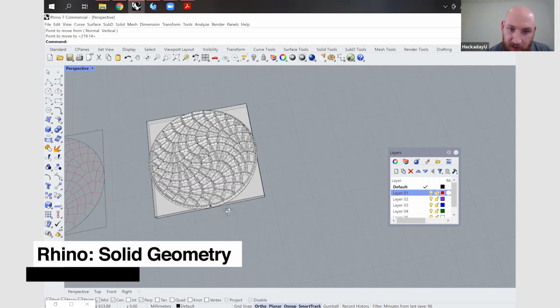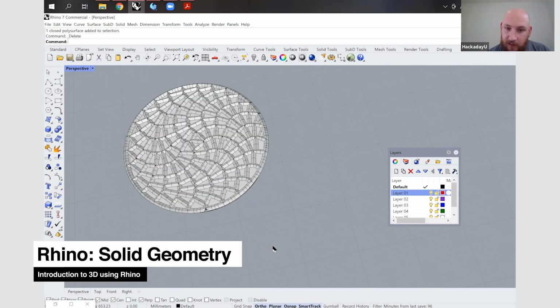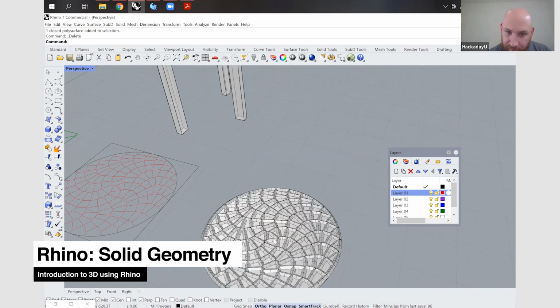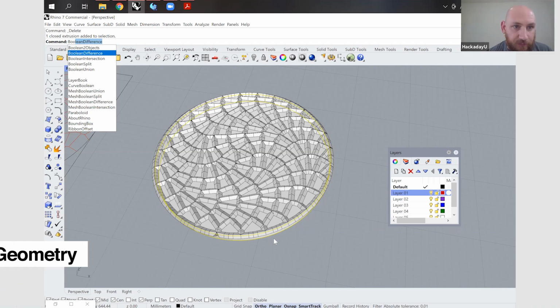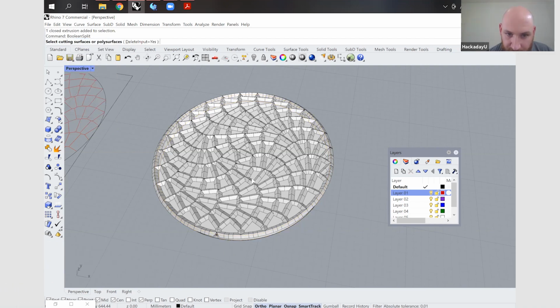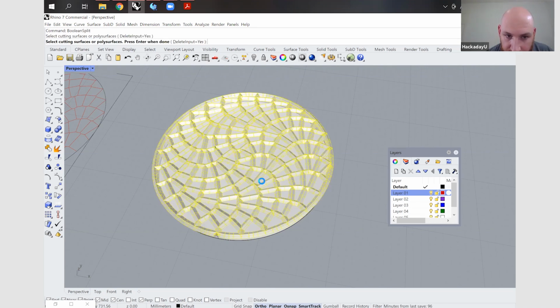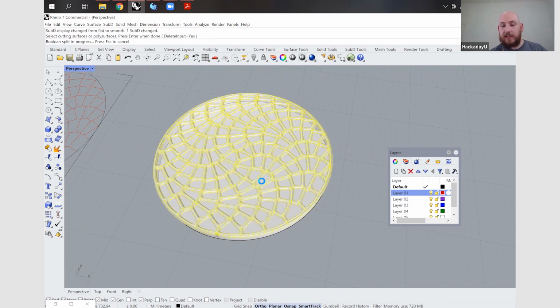And now I'm going to use solid geometry to Boolean separate that subdivision geometry. So I'm just going to do Boolean split. And I just did tab on to turn this move on. And hopefully this will separate.